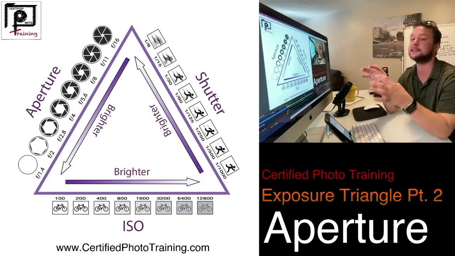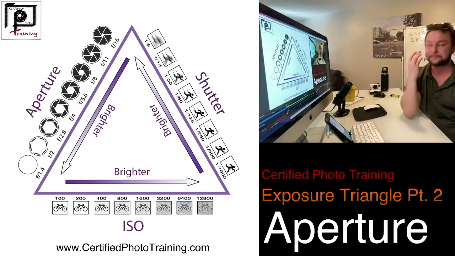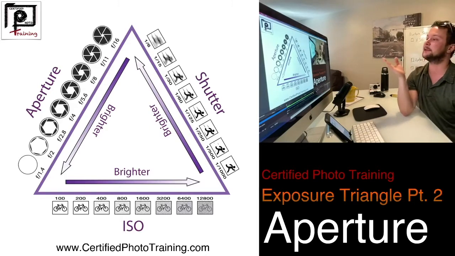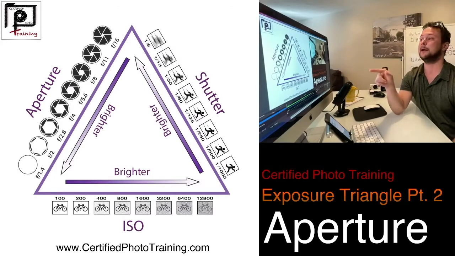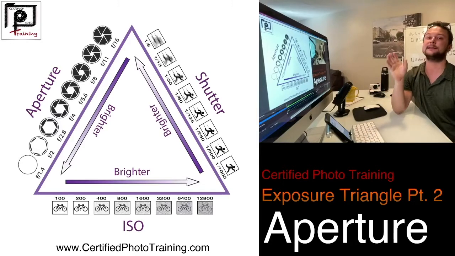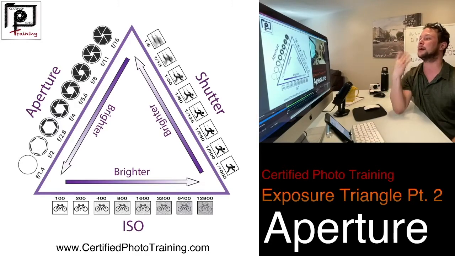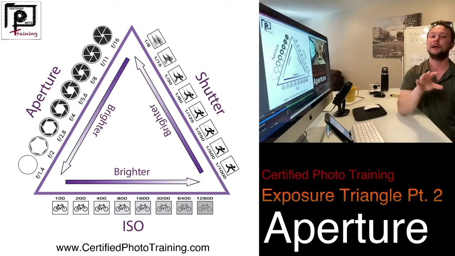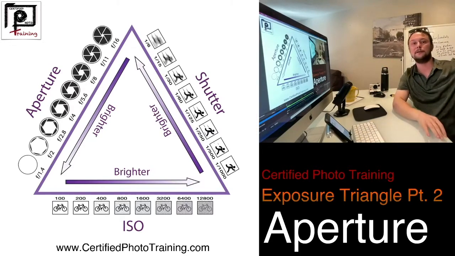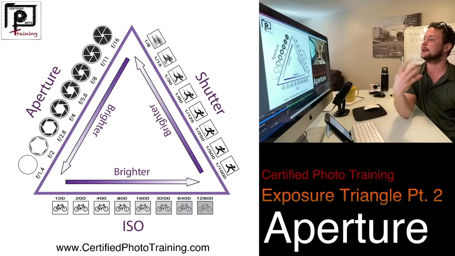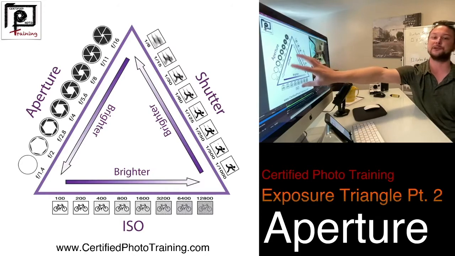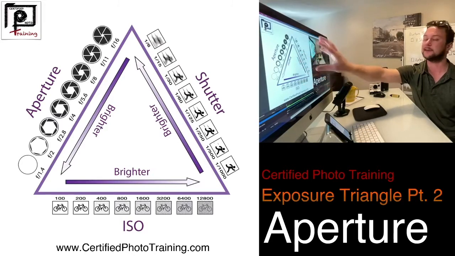You have to be able to balance this exposure triangle when you're out in the field. So what's the best settings? There isn't one. You have to balance out this system. And balancing out isn't as daunting as you think it is once you start to realize the counterintuitive nature of the exposure triangle. Because remember, your ISO is in pure darkness, so you're responding to light. If you were actually light itself, you wouldn't be capturing yourself like this, if that makes any sense. You have to capture light.